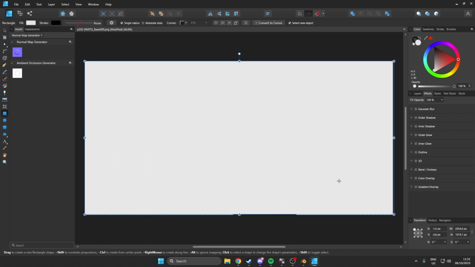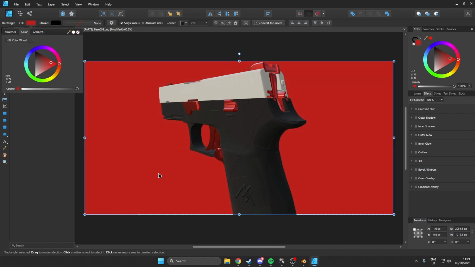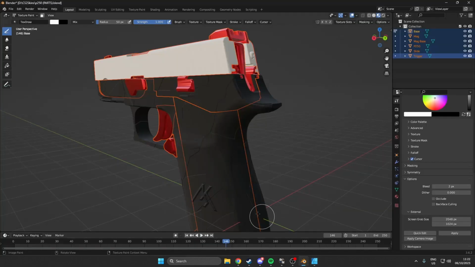And in here what we can do is we can just maybe add a background, you know, just do whatever you want to this. And actually go ahead and make a good thumbnail. So that is one way to export the thumbnail. There are also some other options using a camera and then rendering the image, which I won't show you today, but maybe in a later video.